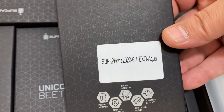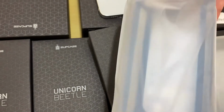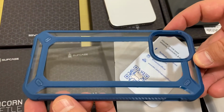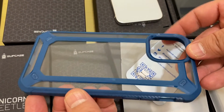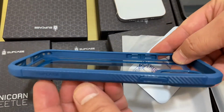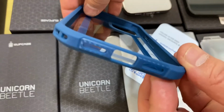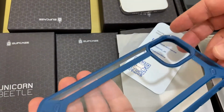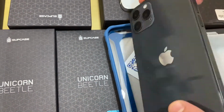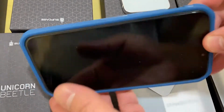This is aqua color for iPhone 12 and 12 Pro, 6.1 inches. Very nice also, stylish. For iPhone 12 Pro, this is the 12 Pro dummy. You can try it as well. Very easy to install and nice looking.